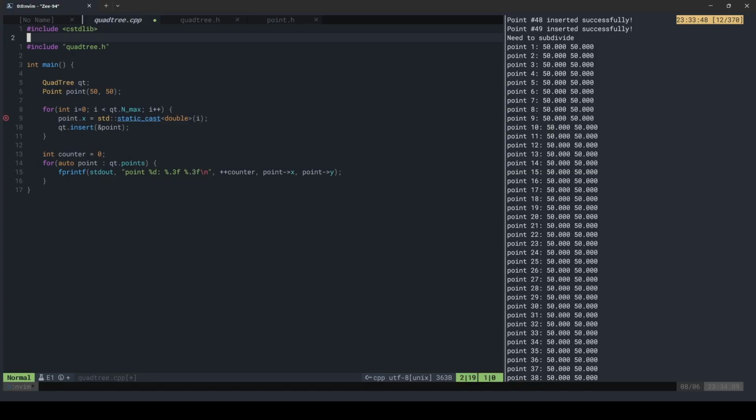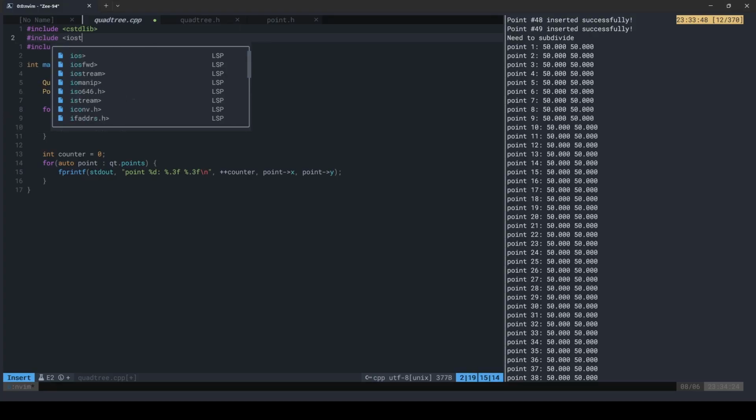Where is static cast defined? Let me just check quickly. I thought this was in iostream. Oh, I see. This is iostring.